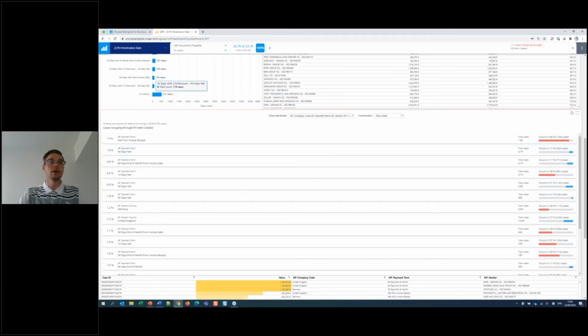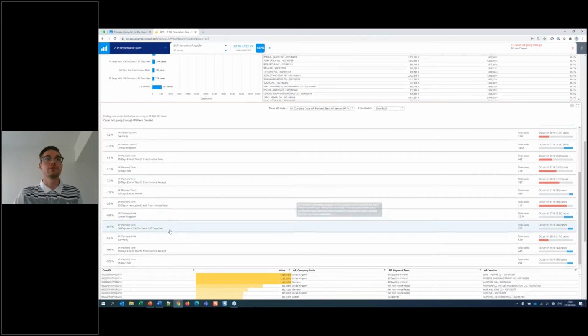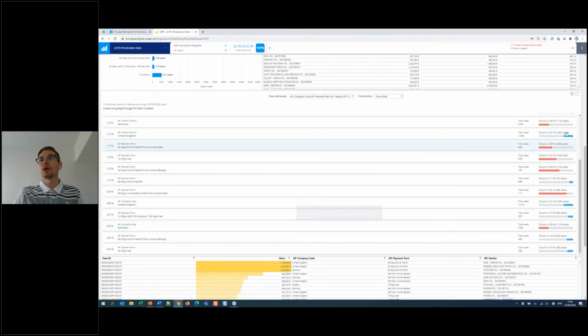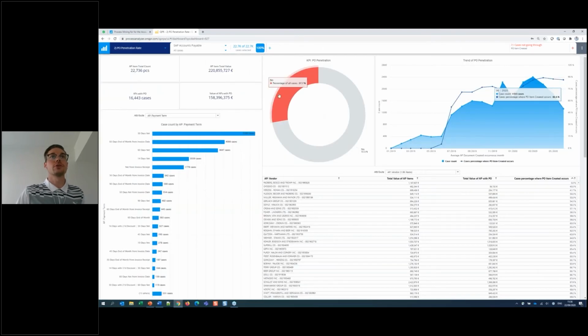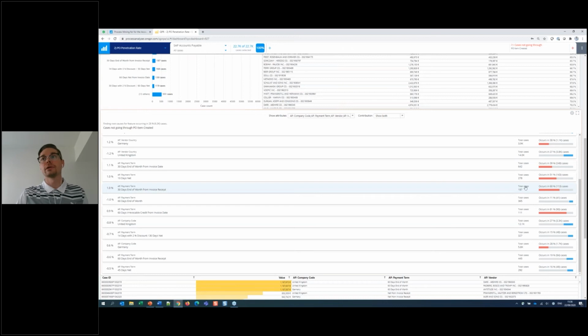And you see already a list of different payment terms, company codes, and such to bring you insightful percentages of how high the rate is in a certain case attribute value in contrast to the bigger model. So on average, the no PO rate is about 27%, but there are some that peak way beyond that. For instance, if the payment term is this one, it's 60%.